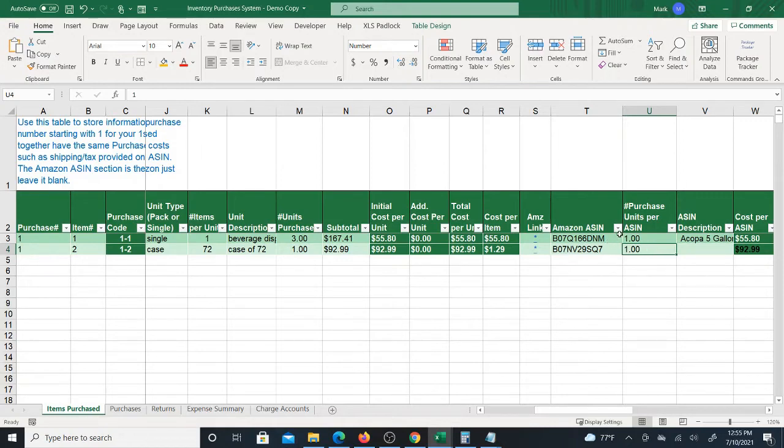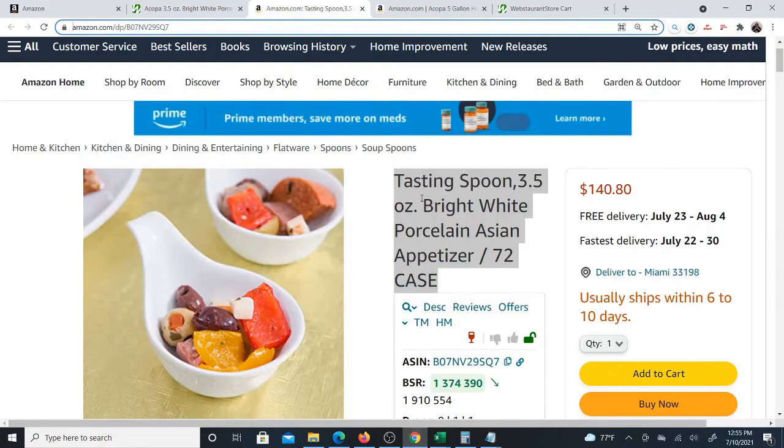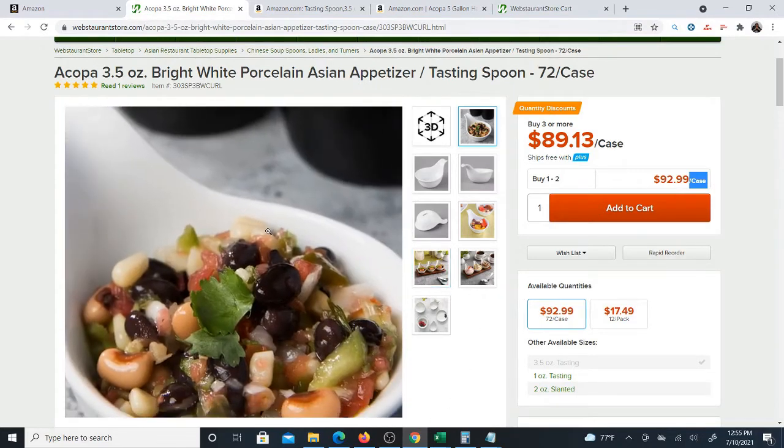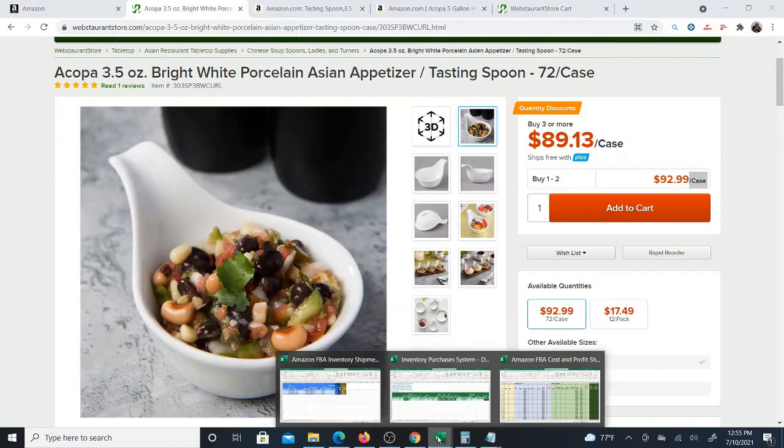I just really want to make it clear, in case it might be confusing to some people, that there's a difference between units and items, right? The unit is what you define a unit to be. So for this product, the case is a unit, right? The unit is a case. The item is the item that's inside of that case, right?